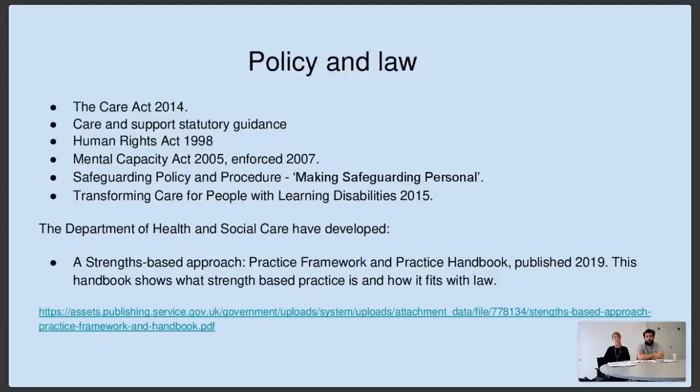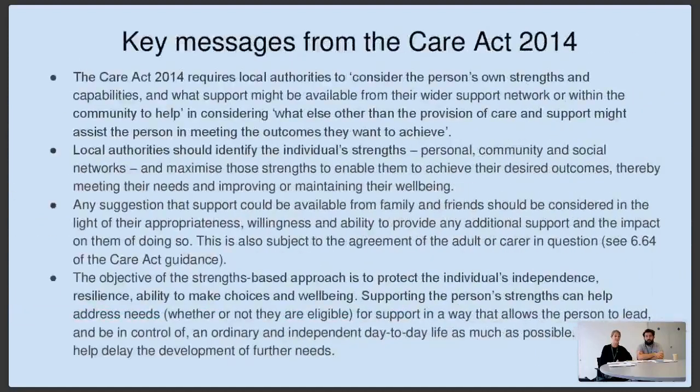The Department of Health and Social Care have developed a strength-based approach practice framework and practice handbook, which was published in 2019. This handbook shows what strength-based practice is and how it fits in the law. Alistair and I found it really helpful when we were preparing for this webinar and devising this presentation, and we have attached links to that so you can do some bedtime reading if you want to. It was a really good, really informative handbook. As I said, there's also a lot more legislation and policy that might impact this, but this is just headlines and overviews of what relates to it.